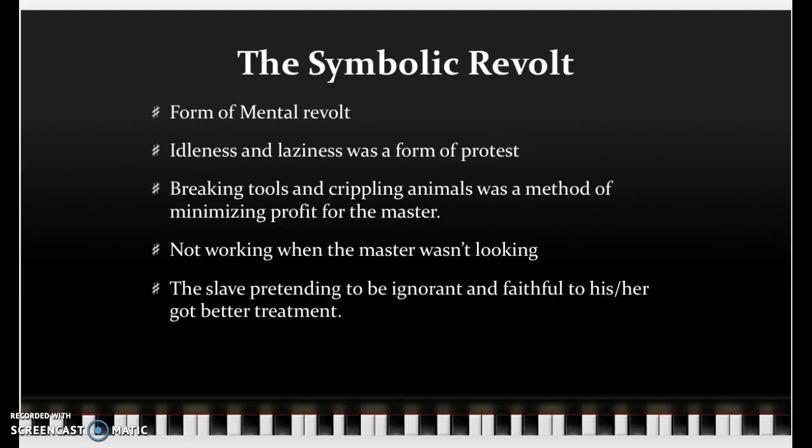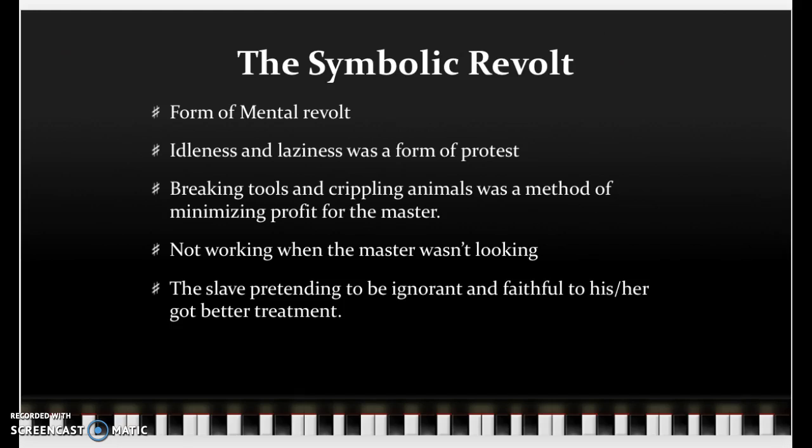But this whole idea of a slave that is happy, a slave that is of low intelligence, this whole idea that slaves are lazy, you heard that a lot. We read that a lot in some of the journals of the mistresses and the masters, saying that the slaves are of low intelligence because they break the tools, that they are lazy because they won't work unless you make them.